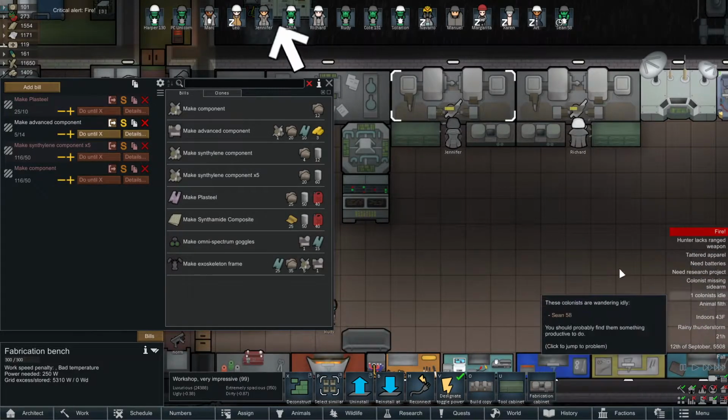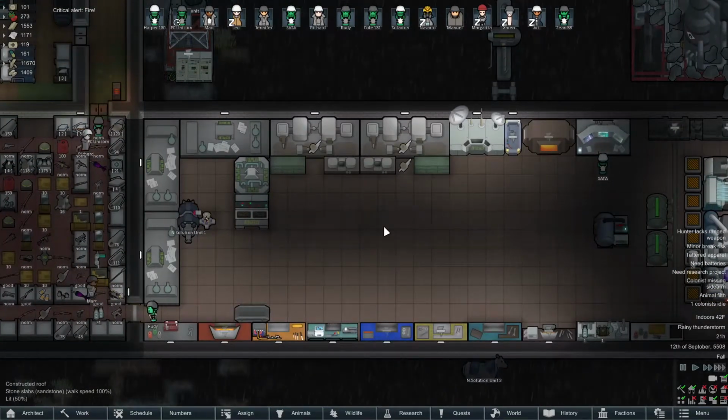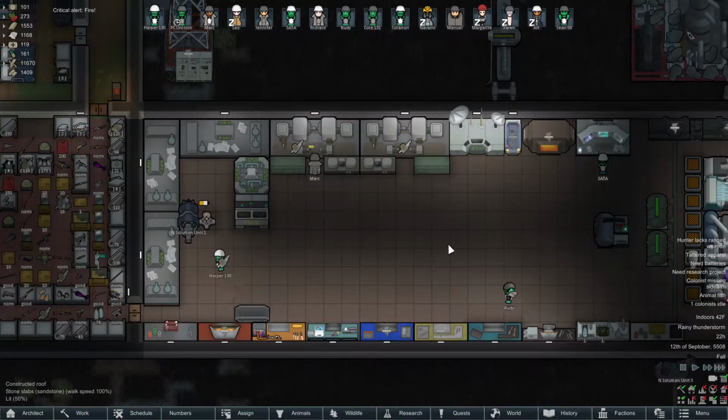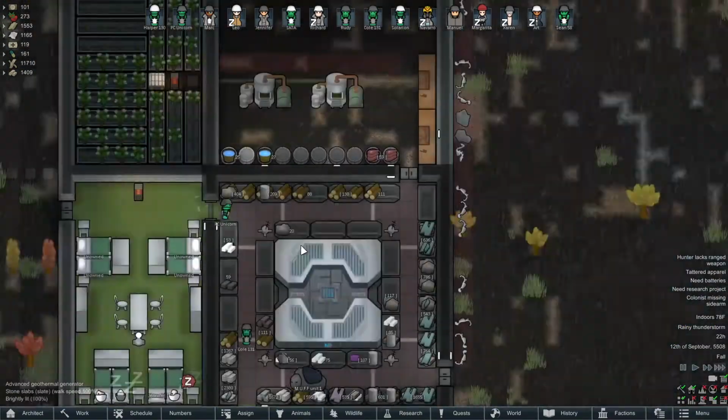A quest? I'm not doing quests. Not this game. We are not here to fulfill other people's desires. We're here to fulfill our desires. Or at least the architect who's telling us what to do.